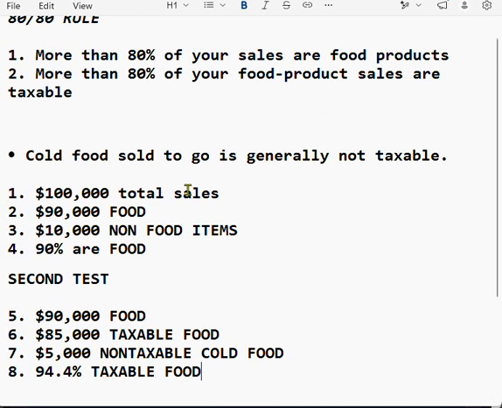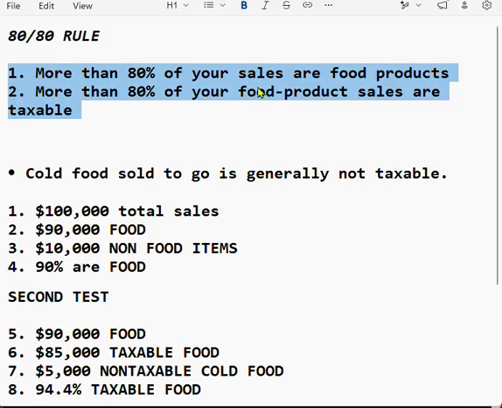They tax pretty much anything: cold food, hot food, cold drinks. You might say, then shouldn't I just go ahead and tax everything? Well, it doesn't really work that way. You have to meet these rules, and McDonald's actually does meet these rules.